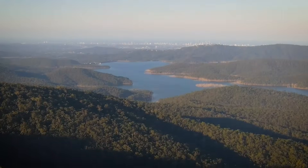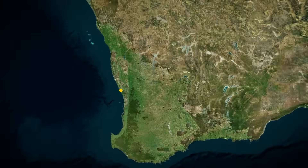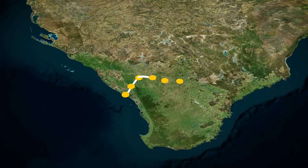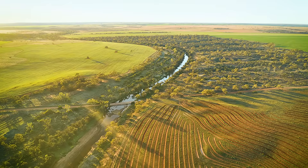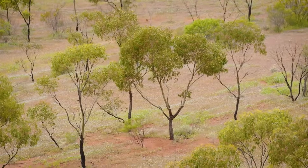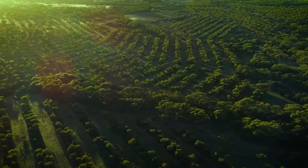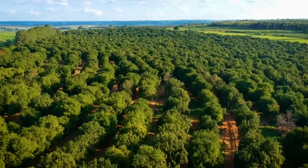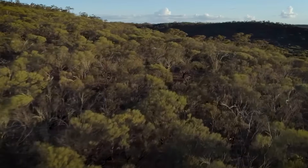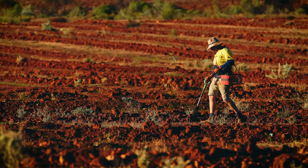Today, four massive restoration projects are underway across Western Australia and South Australia. First, the Yara Yara Biodiversity Corridor, launched in 2008 in the Northern Wheat Belt. This is where those 30 million trees came from — more than 21,000 hectares restored, a 200-kilometer corridor reconnecting 12 nature reserves isolated for a century. The project is projected to capture 1.5 million tons of CO2 over its lifespan, with trees protected by 100-year covenants. It's also created over 400 jobs, including 50 indigenous positions, turning ecological restoration into an actual economy.